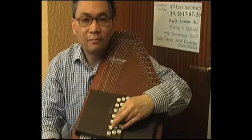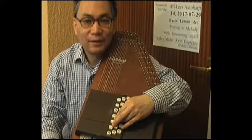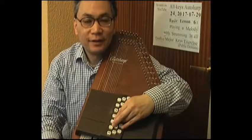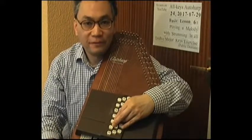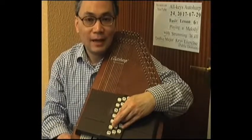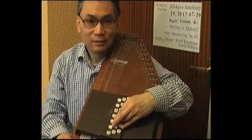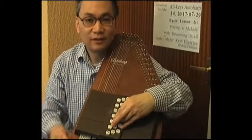So that was the exercise of playing that simple melody across the 12 different major keys there, and by doing that we learnt the 36 different harmonies of the 12 major keys, the 12 minor keys, and the 12 dominant sevenths. So once we've learnt this exercise and can play it perfectly, we can add more embellishments. So rather than just playing that basic simple tune straight, we can add embellishments to it, such as like this.